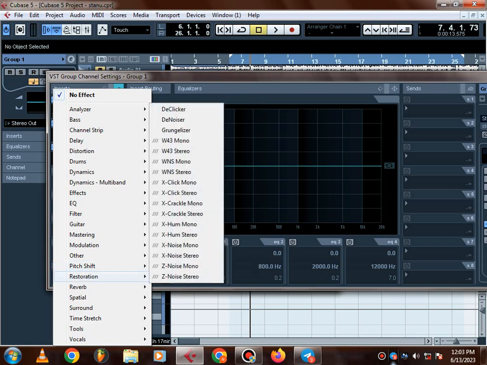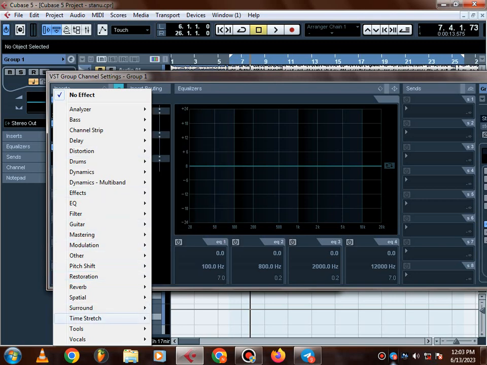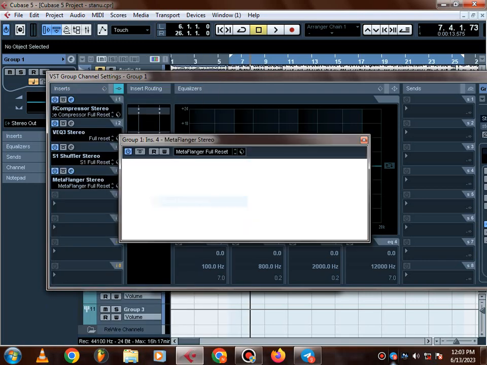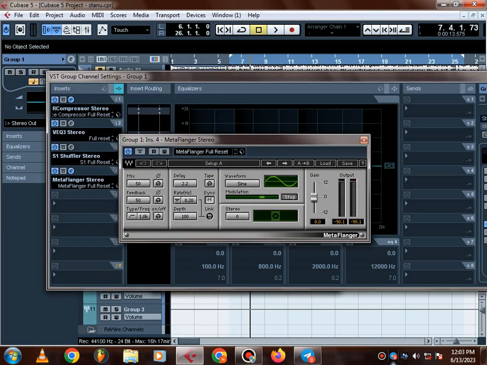I've said all these things, I have them. So if you want them, you send your message. You got it. It's in modulation. Where is modulation now? Here. Yeah. In modulation is where you find the Metaflanger stereo. This is how it looks. Very wow, very peaceful. This is how my things are. So here, let's listen how it is.